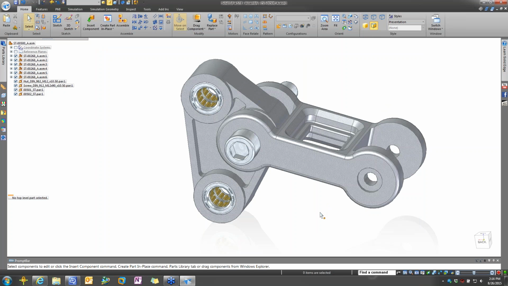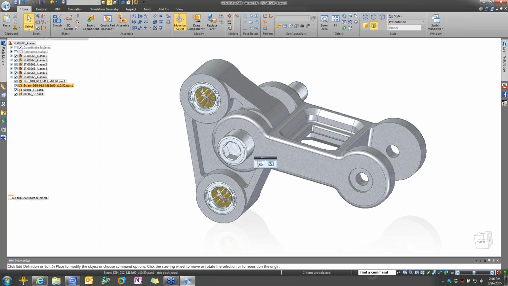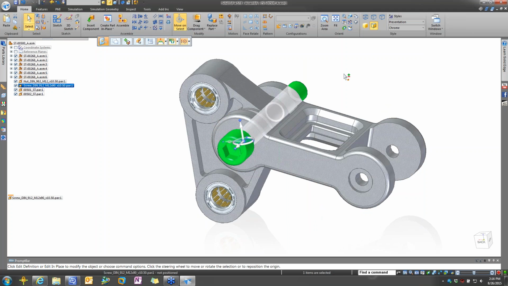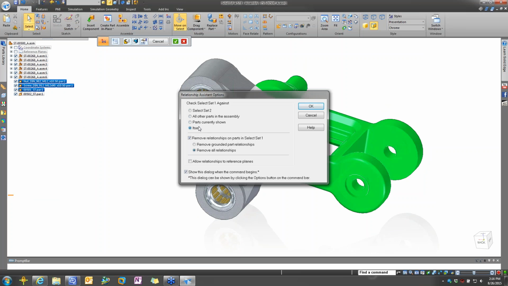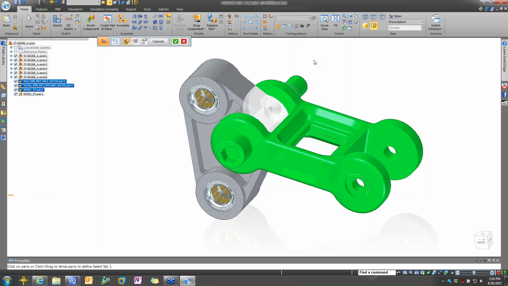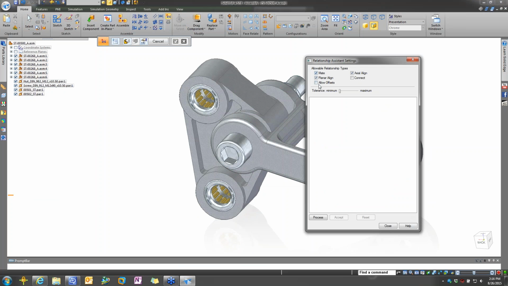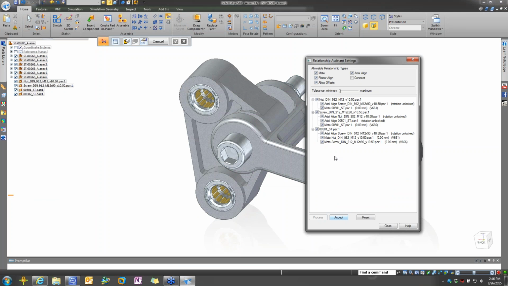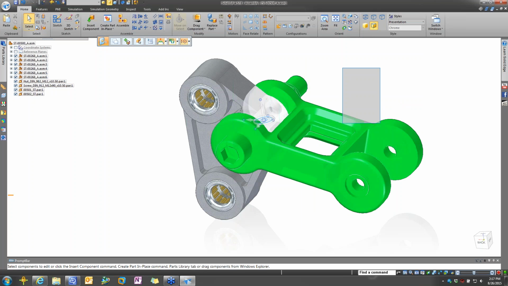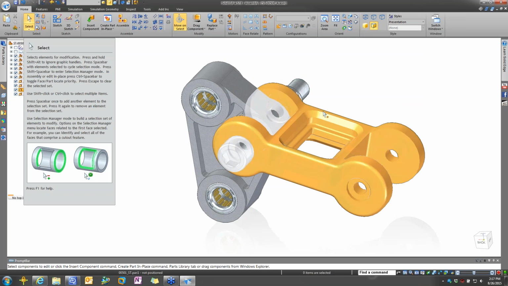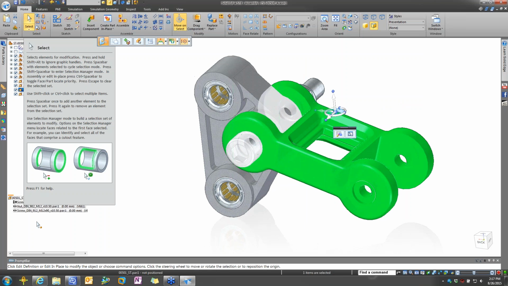And then we'll do the same thing for, let's say, these components. I'll maybe grab the screw, the nut, and then this other component here. And we'll do something very similar. We'll run through this. This time I'm just going to say, let's look amongst the parts themselves. And this time maybe we'll add a couple of other assembly constraints, maybe some mating conditions, offset values. We'll process those, and again, instantaneously it finds mating conditions and alignments, and we'll accept all those as well. So you'll notice that as I select any of the components, maybe this component here, it'll automatically show me those constraints down here on the bottom left side, the mating conditions and such.